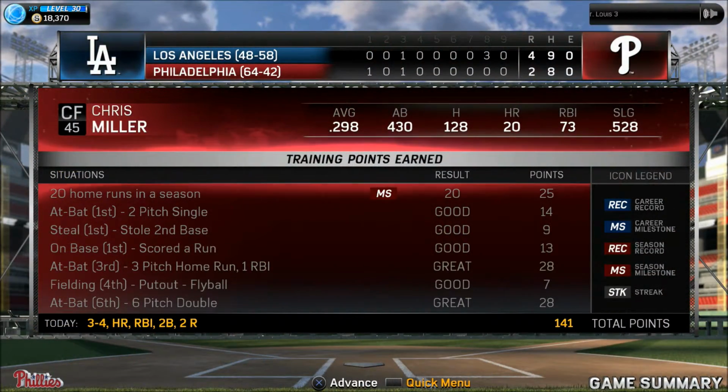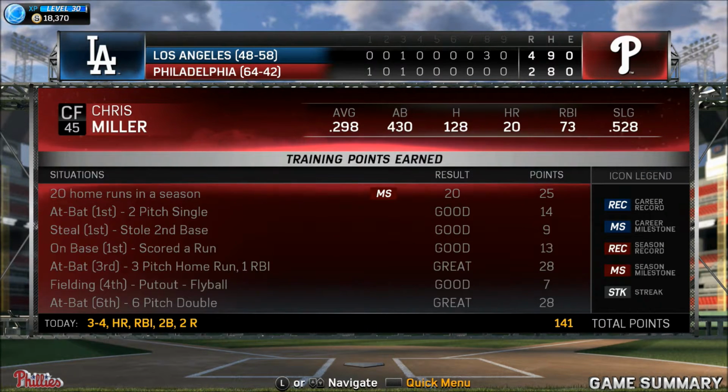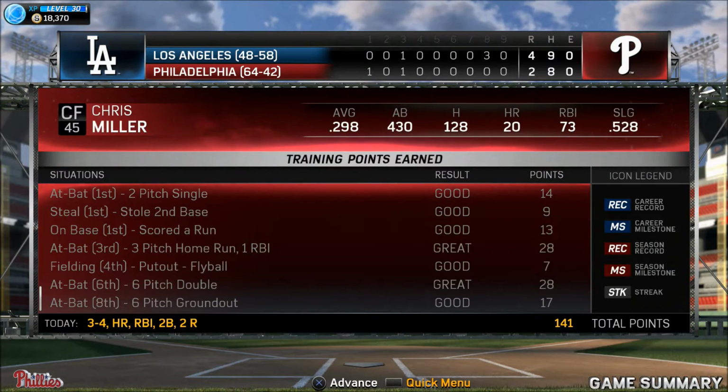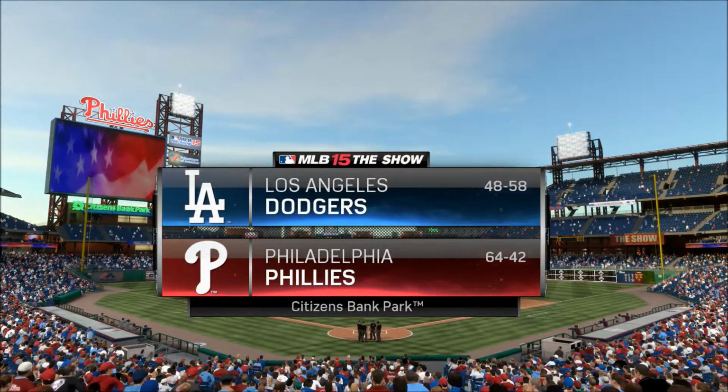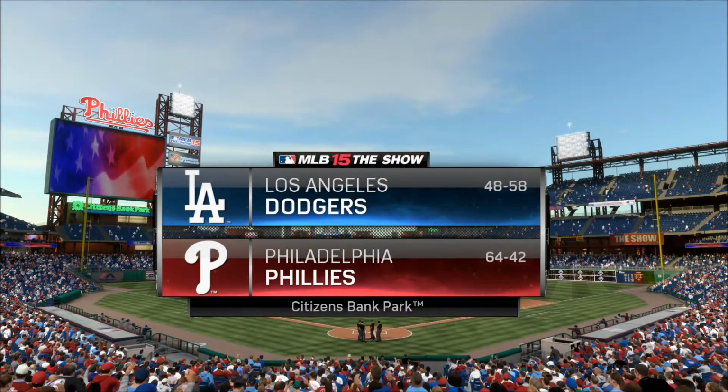Adam swings and hits a drive. Deep right field. Back to the wall. And it's a gunner! A gunner! A 3-run homer. From the city of brotherly love, MLB The Show has baseball from Citizens Bank Park.